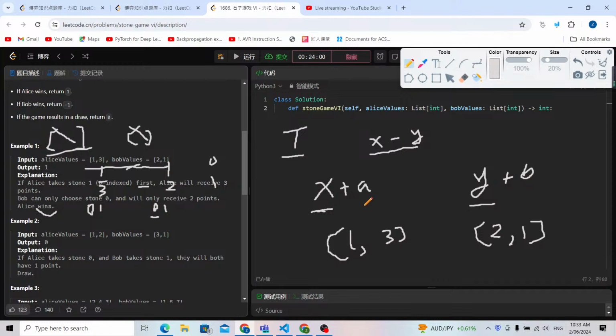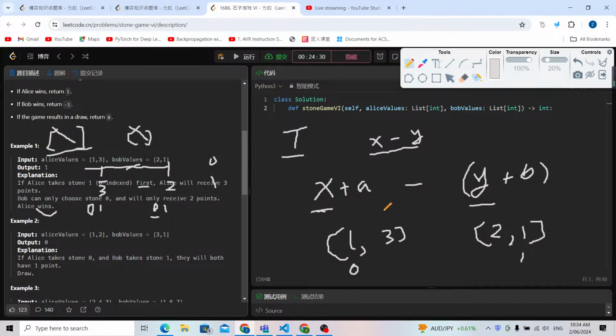Maybe this is index 0, this is index 1, and the final result is going to be x plus A minus y plus B. This is going to be difficult to calculate because x and y are fixed, that is okay, but A and B are at different indices. For example, this may be index 0 and another one may be index 1. Definitely we cannot calculate it so easily because they are at different indices. If we use brute force, definitely it will not work.